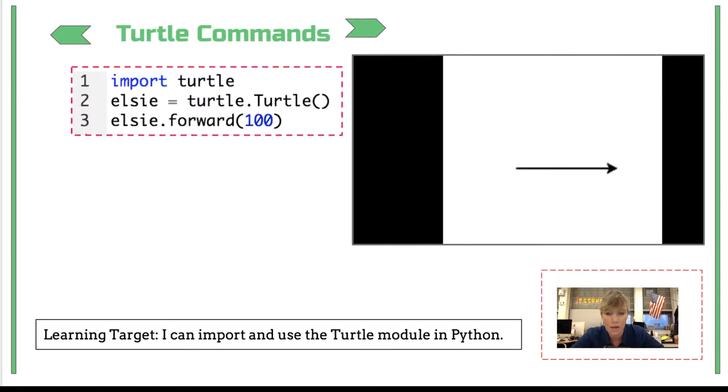Okay. Now, what this does is I've created a little GIF here that shows you the turtle walking forward. The turtle in this case looks like a little arrowhead or a triangle. It walks forward 100. Now, what does 100 mean? And by the way, this is a GIF, so it's running over and over again. Your drawing is only going to perform this action once, and then it's going to stop.